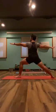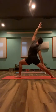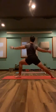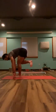Deep breath in. And sink a bit deeper as you exhale. Inhale, right palm flips, reach back, reverse your warrior, keeping the bend in the right knee. Exhale, cartwheel arms to runner's lunge, come to the ball of left foot. Left foot meets right at the top of the mat.